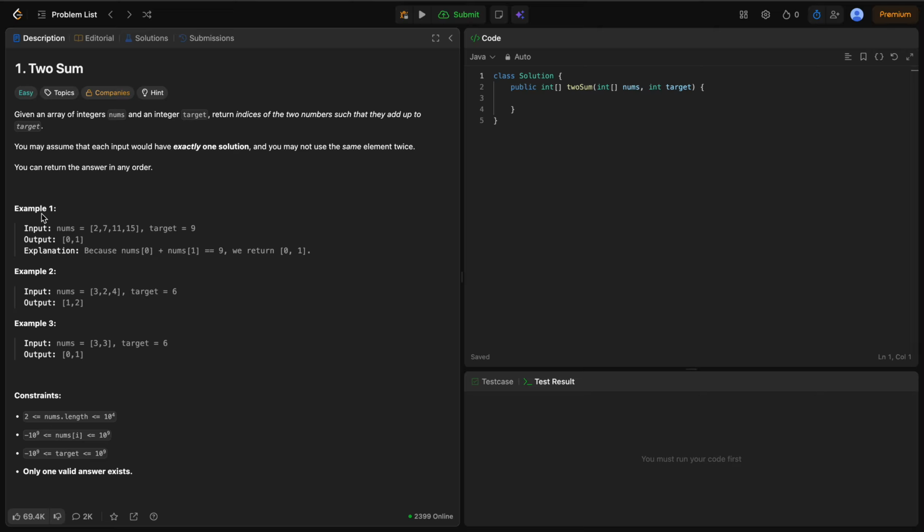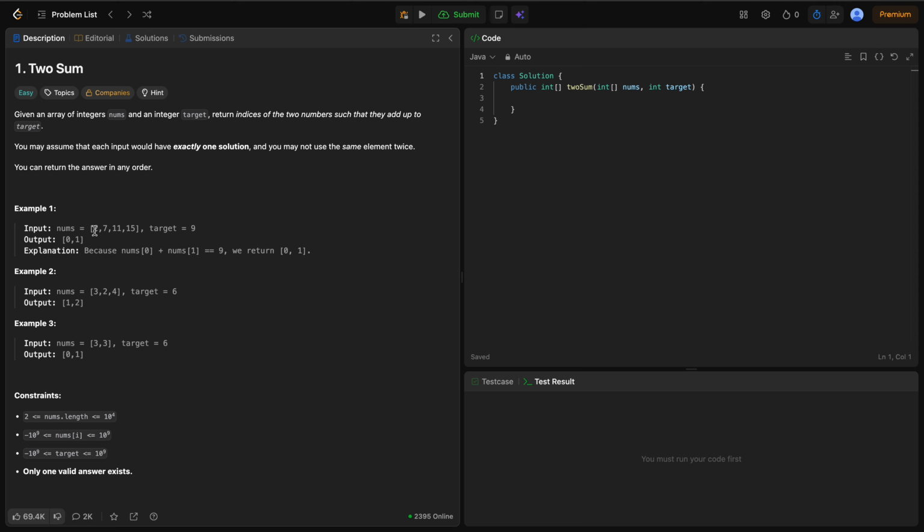When you see example one, nums here we got 2, 7, 11 and 15, and the target they gave us is 9. Now how will we get 9? If we add 2 and 7, 2 plus 7 is equal to 9. So now what do we need to return? The indices of those two numbers.